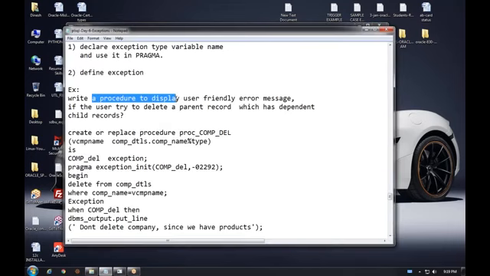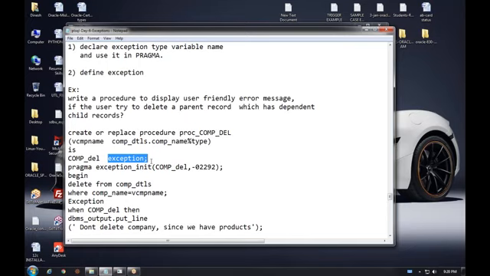Write a procedure to display a user-defined error message if the user tries to delete a parent record which has dependent child records. So this is the procedure, deleting company, and you are giving the company name, and that company I want to delete. So before that, I want to define a name as exception. Why?